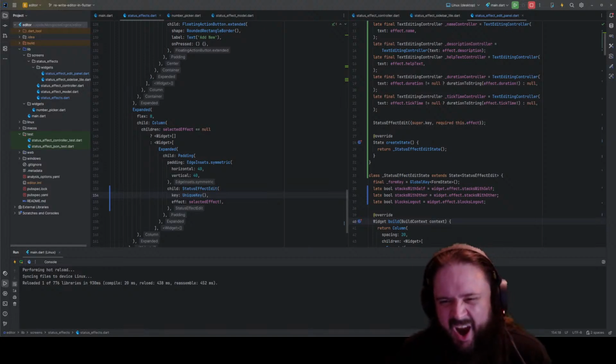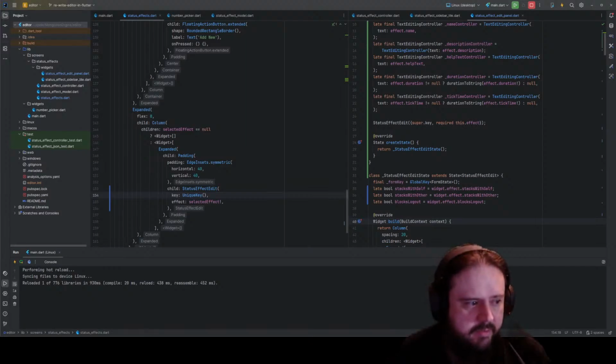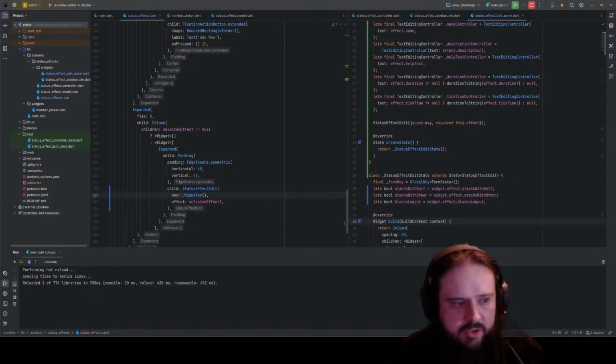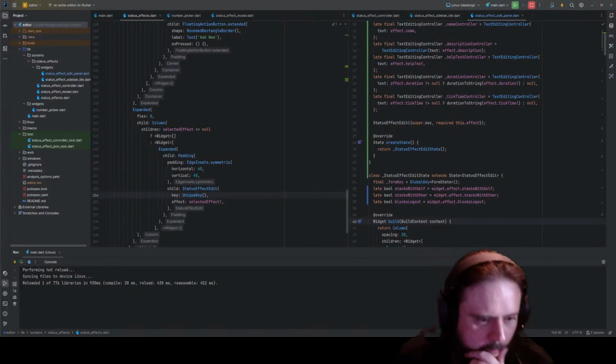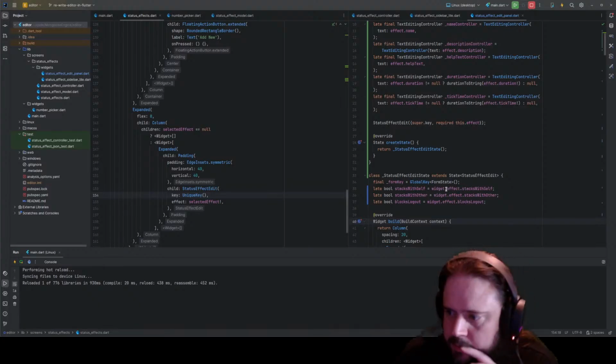We'll do the first one, the status effects, and we'll say add unique key to status effect edit panel so it rebuilds on selected effect change, and then refactor to stateful widget for interactable checkboxes etc. Perfect. That'll take care of that for now.